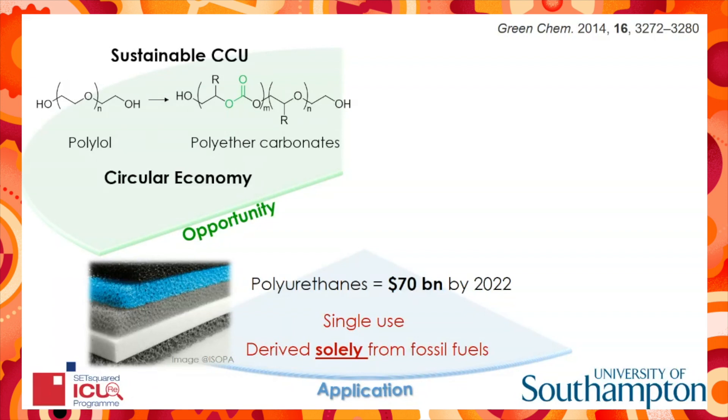This produces similar polyols with carbonate linkages that allow the polymer to be more easily broken down at the end of its life, providing a way to recycle the monomers and introduce a circular economy. For context, if we perform this change on all of the polyurethanes in the world, it's been reported to lead to a 20% reduction in emissions and fossil fuel reliance.